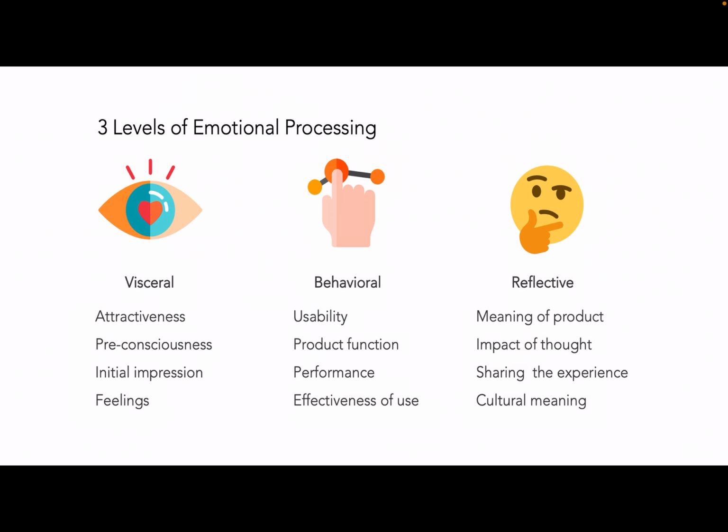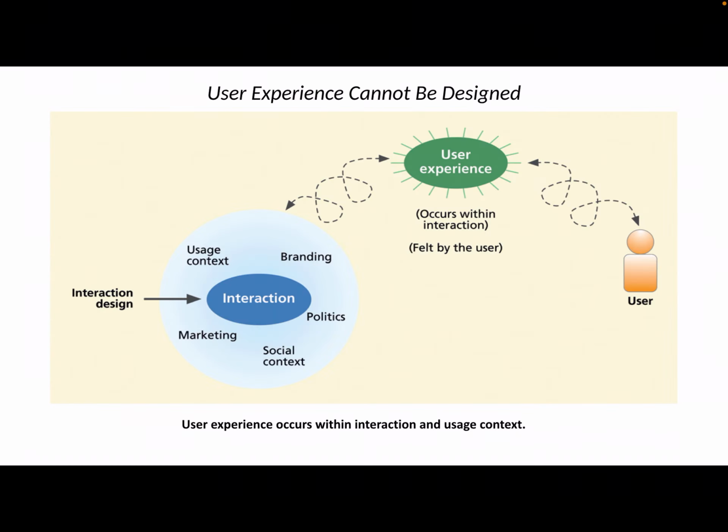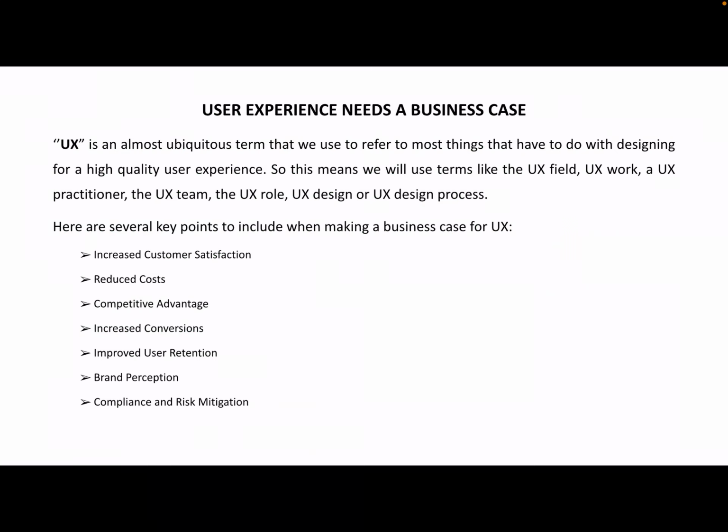So whatever the behavior or emotional levels that we discussed, it should be very attractive. It should have those feelings, that what we are trying to tell, the user should understand, and what is the effectiveness, and what is the product meaning, what experience it is showing through, and what is the impact of it, what is the product function. So everything will matter when it comes to the user experience.